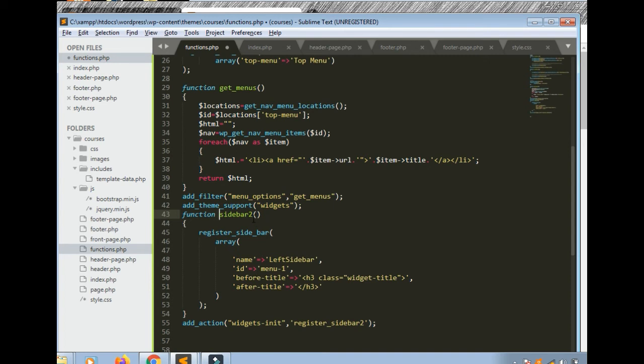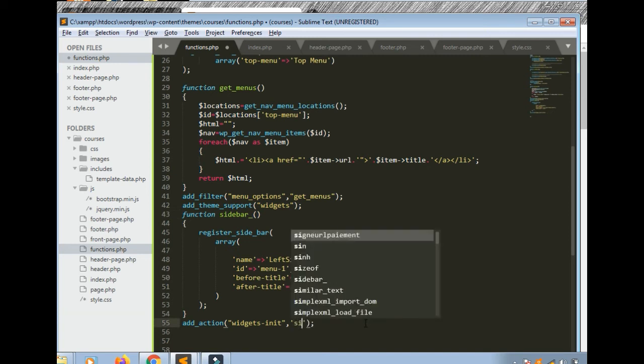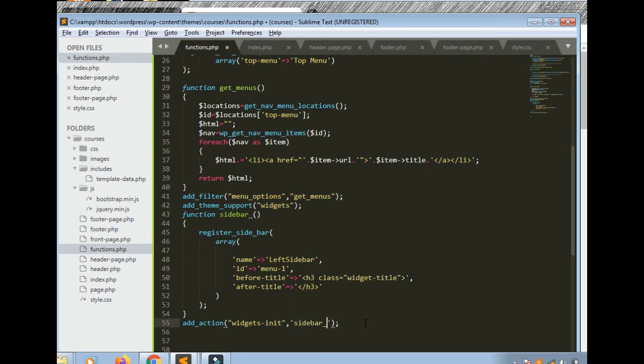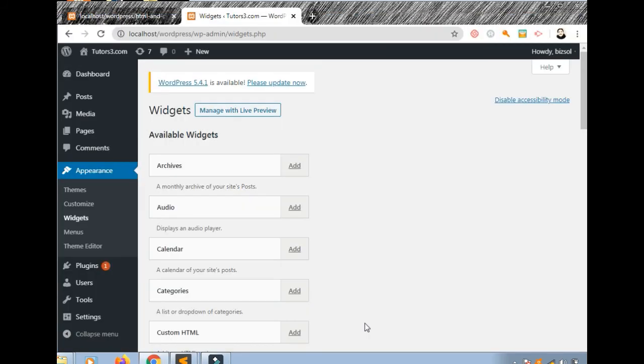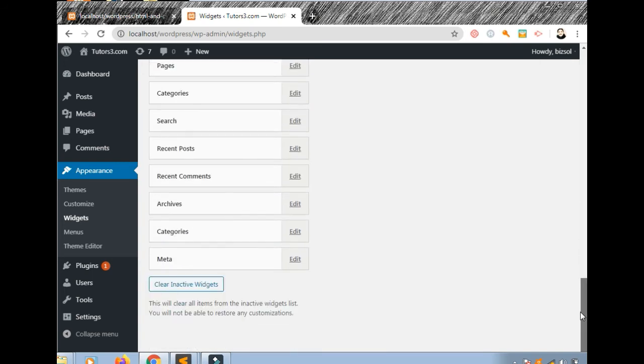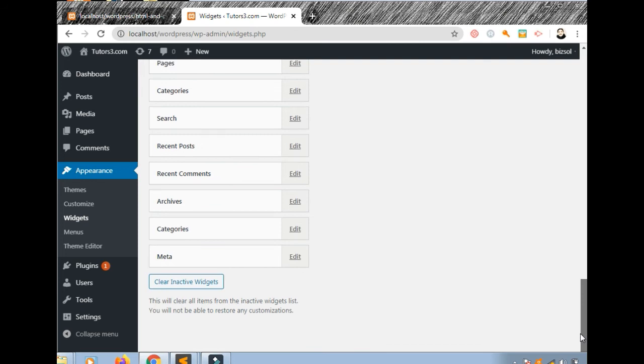If I write sidebar 2, sidebar underscore, and I write action sidebar underscore, and I add the action. Clear inactive widgets.